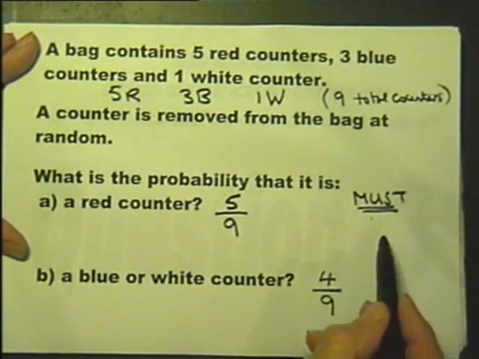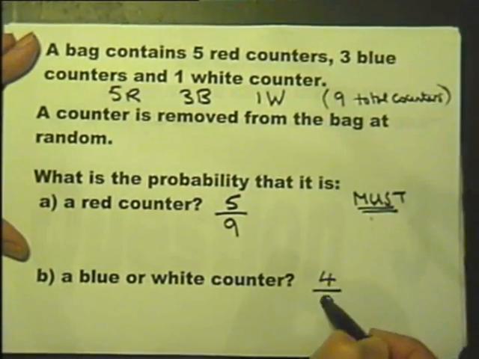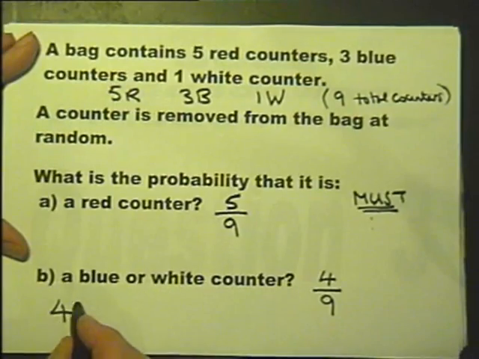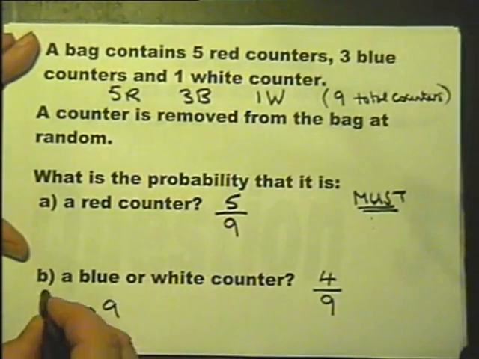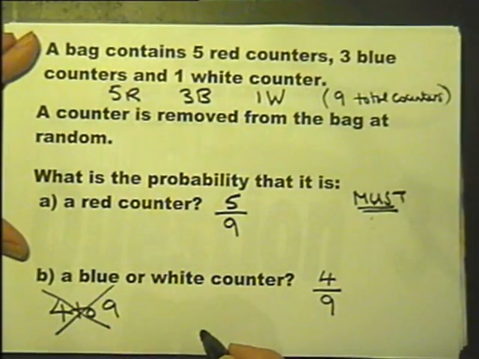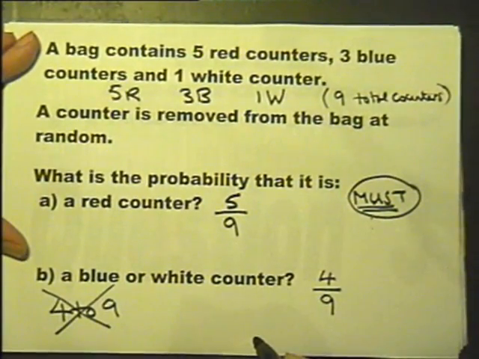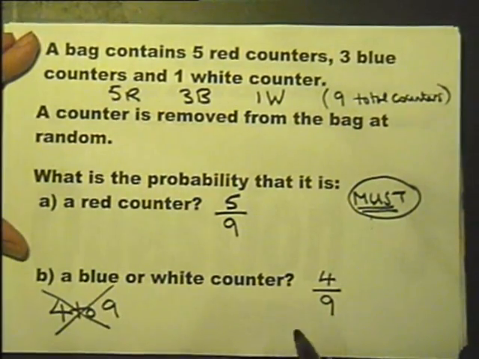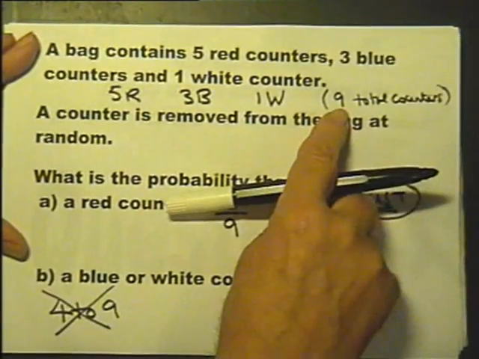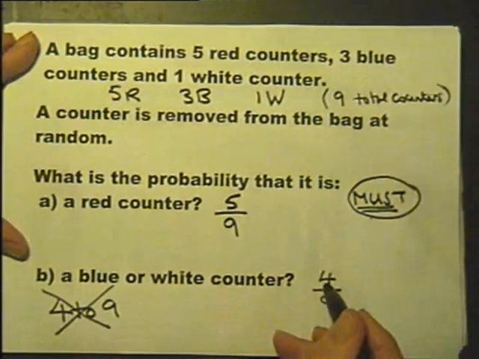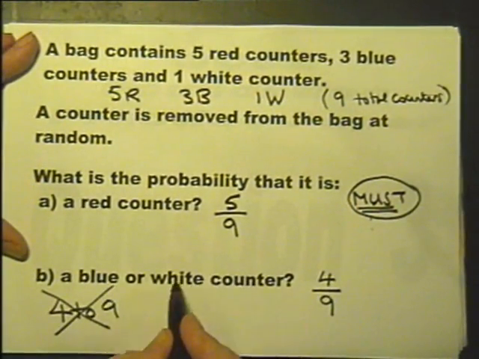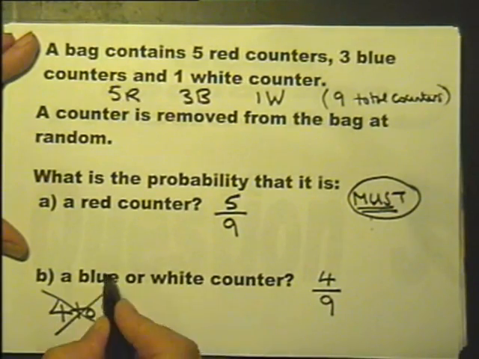So probability must be written as a fraction. If you write it as a ratio, you actually will get it marked wrong. So that's an important must. Probability must be written as a fraction. The bottom number is how many all together. The top number is how many the particular part of the question is asking you about.